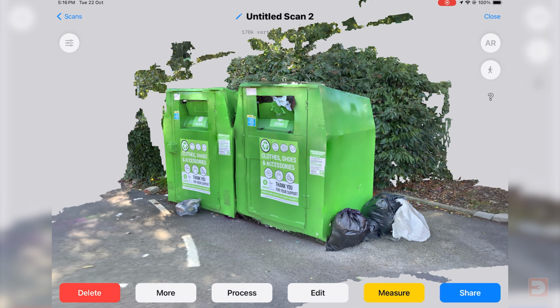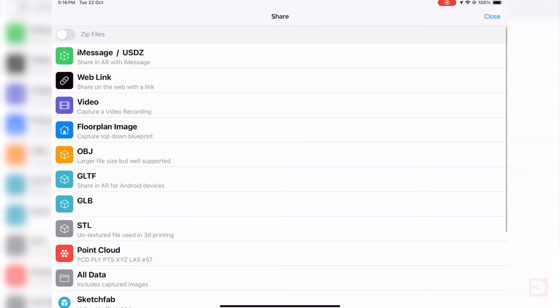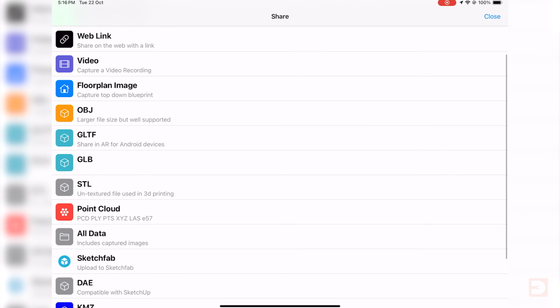Once processed, you can then export your scan in a huge range of formats, and more importantly for us looking at 3D printing, this includes both OBJ and STL, but I would suggest at this stage exporting in OBJ. Whilst this app does give you the tools to remove areas of your scan that you don't want, you're still going to need to close any cracks or holes and convert it into a solid object before you import it into your slicer and print.